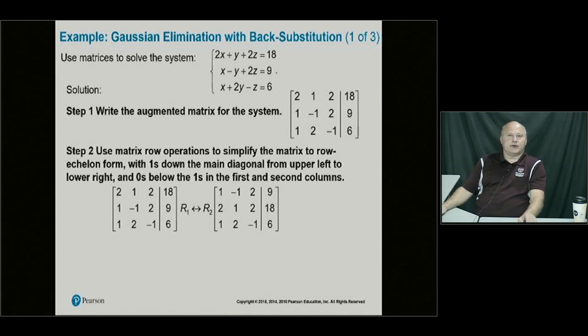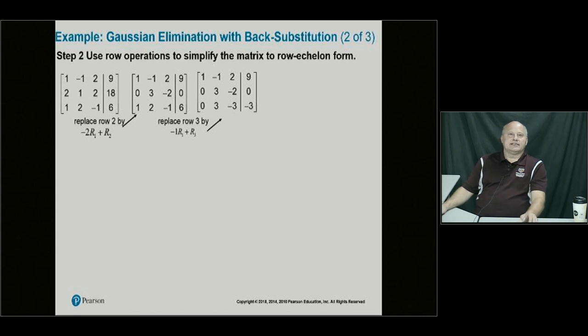Could you switch the first row with the third row? Yeah, you could do that too, because there's a 1 down there as well. So you don't have to interchange row 1 with row 2. You could have interchanged row 1 with row 3 if you wanted to. How do you decide? There is no really right answer to that question. You just pick whichever one you want. Okay, so that's step 1: we've switched the first 2 rows.